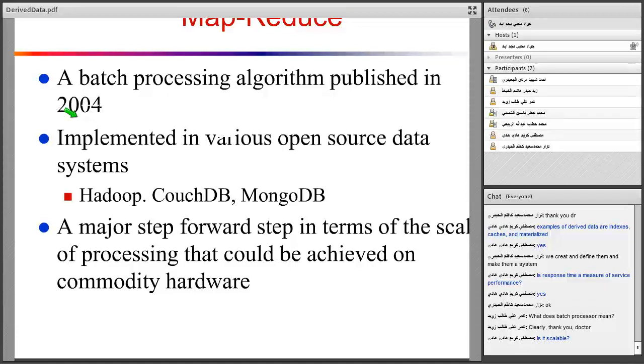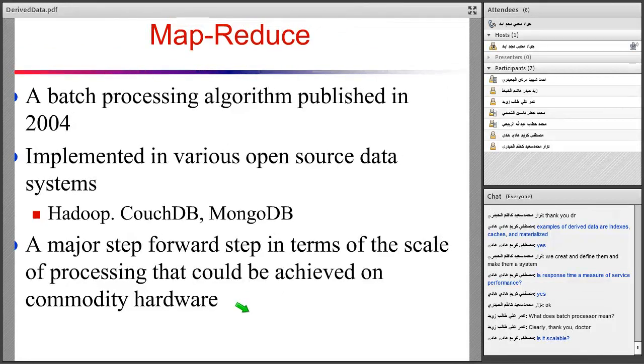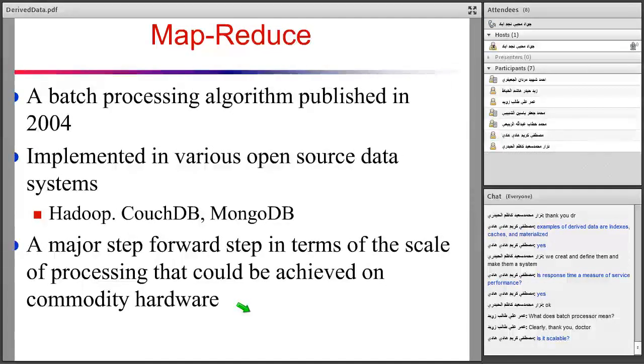It was a major step forward in terms of the scale of processing that could be achieved on commodity hardware, and different databases implemented MapReduce and this batch processing algorithm.